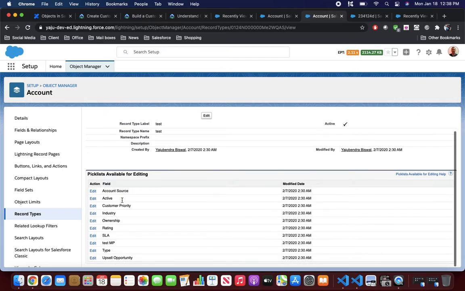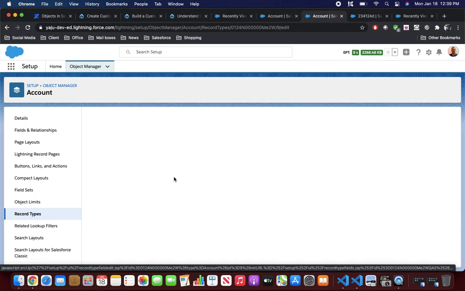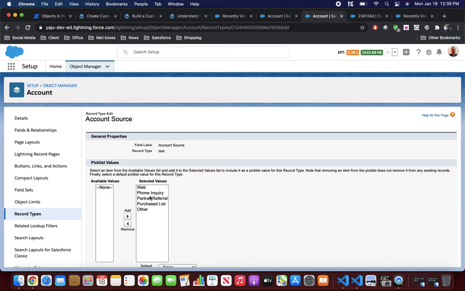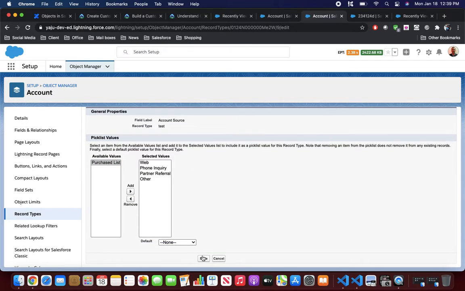Once you complete everything, this is saying pick list available for editing. So these are all the pick lists in your account object which are available for you to edit. You go edit one of those, and you see these are all 5 pick list items allowed for this one, but you are now going to remove one pick list item. This one will not be available for this record type, and this record type will be assigned to a page layout, and then that page layout will be assigned to a profile. So whoever logs in with the profile, and whatever page layout is assigned, and the record type attached to that one, depending on that you are going to see it.